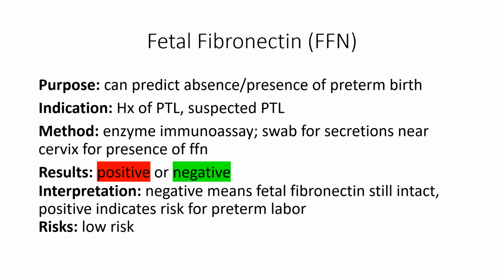So pretty much if they have a history of it or maybe a suspected case, we're going to go ahead and put the swab on there. And then for interpretation, negative means that the fetal fibronectin is still intact. The positive indicates a risk for preterm labor. And I have it color coded already there.